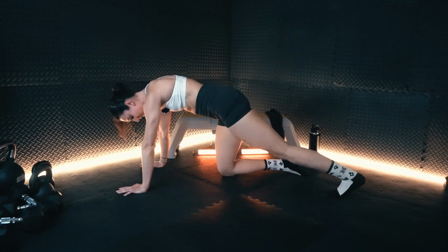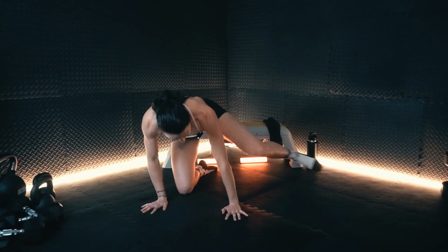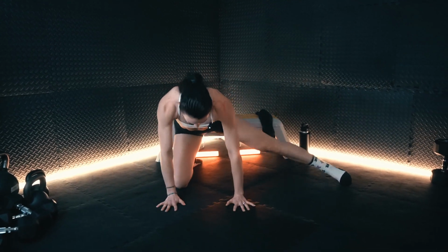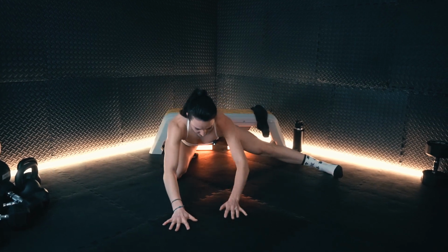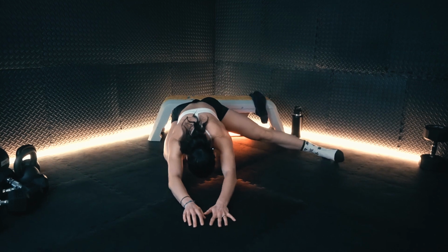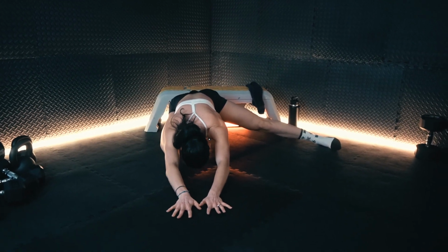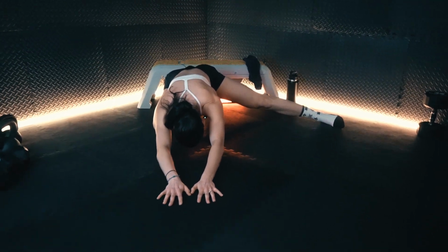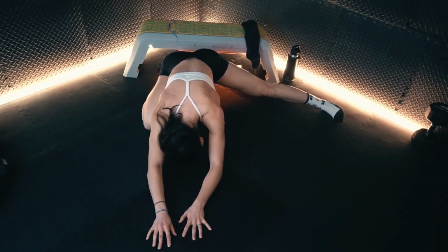Great work. From here, we are going to have a single leg frog stretch. So we're going to stay on one knee and extend out one leg. Then we're going to sit our weight back onto that hip and stretch forward. This is our single leg frog stretch. If you need a little bit deeper stretch, slide that extended leg out to the side.